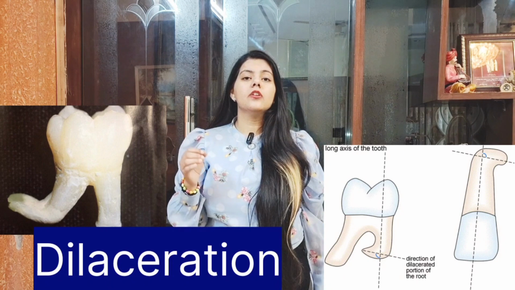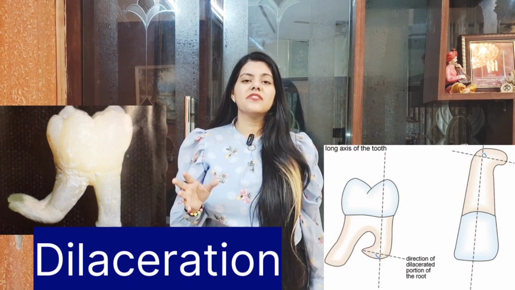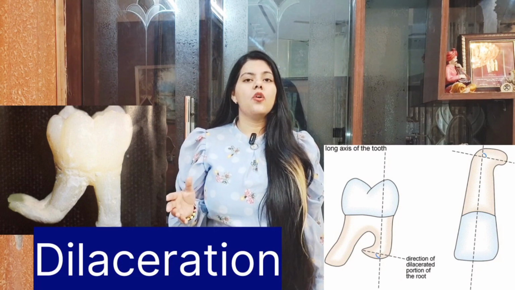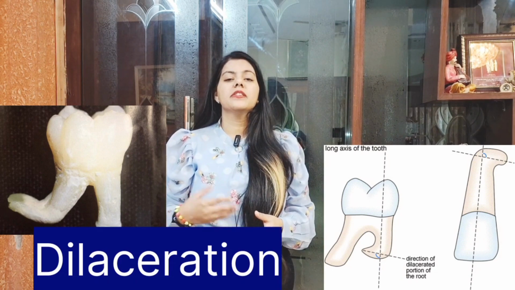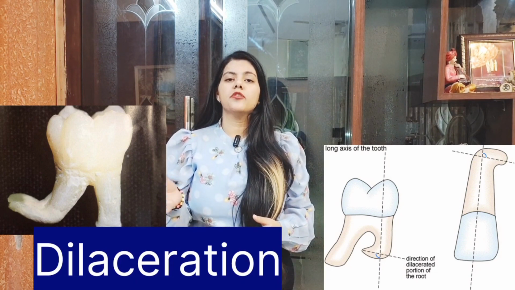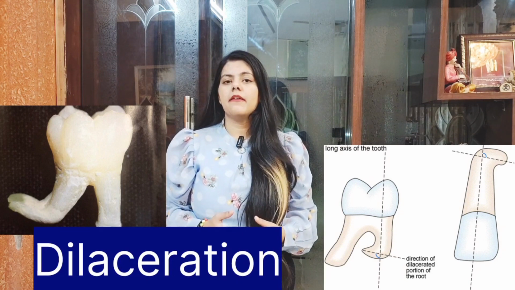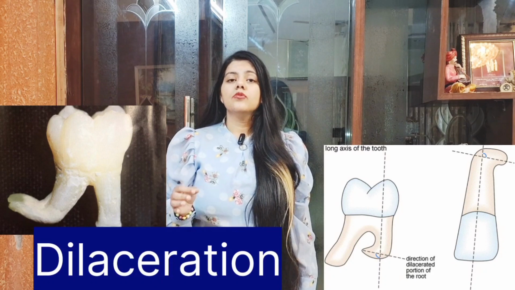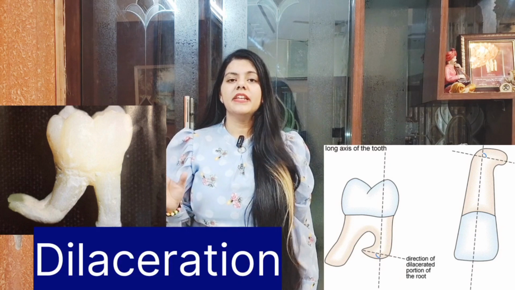Followed by the clinical complications we see during the extraction of the dilacerated tooth, right? Or while doing the RCT of the dilacerated tooth. The third clinical complication is that they can lead to delayed eruption of the permanent teeth, which should come into the oral cavity on time. The teeth most commonly dilacerated are the permanent maxillary incisors.